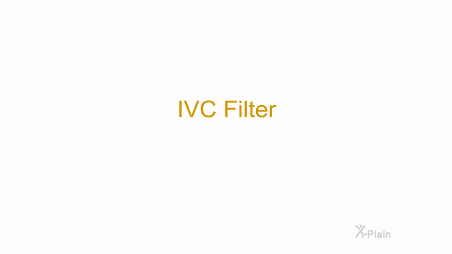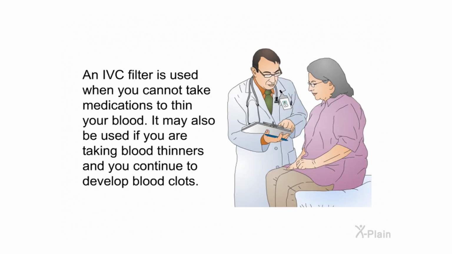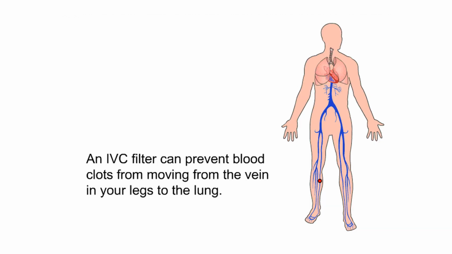IVC Filter. Usually people who are at risk for blood clots take blood thinning medications to prevent clots, but this treatment is not recommended for all people. An IVC filter is used when you cannot take medications to thin your blood. It may also be used if you are taking blood thinners and you continue to develop blood clots.